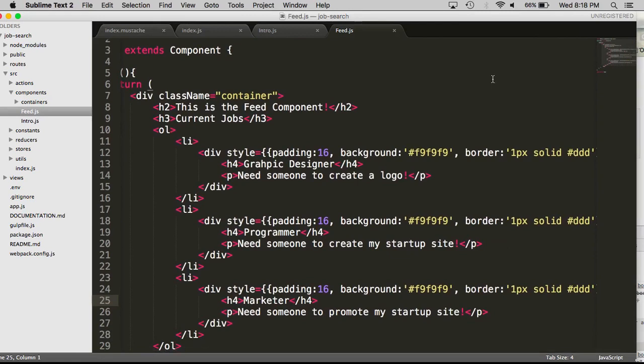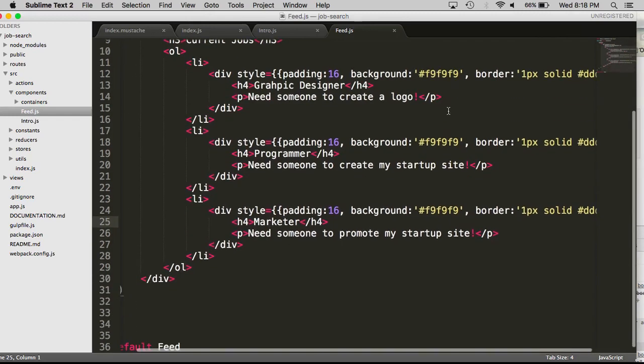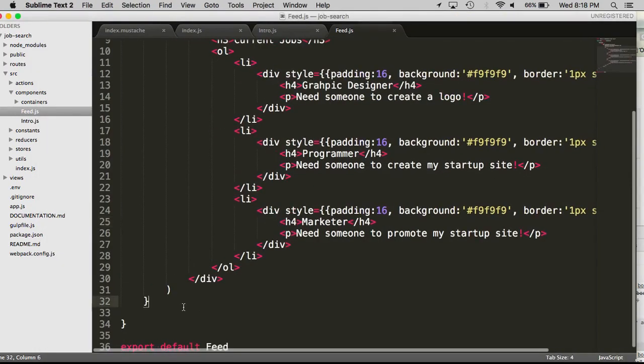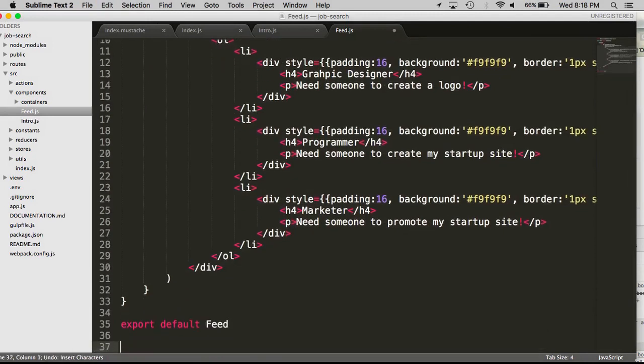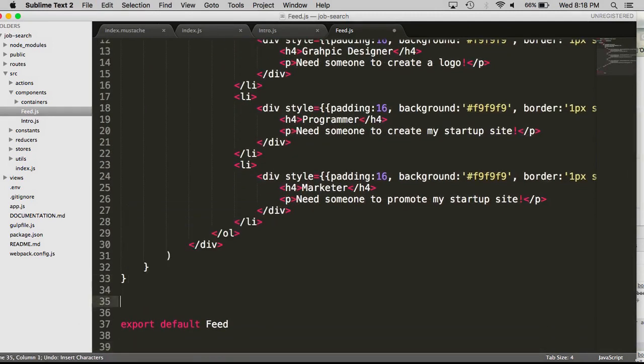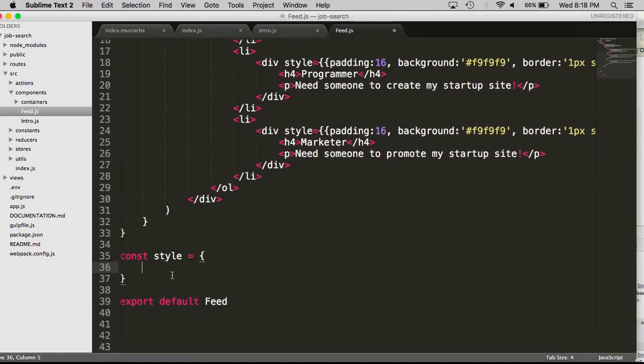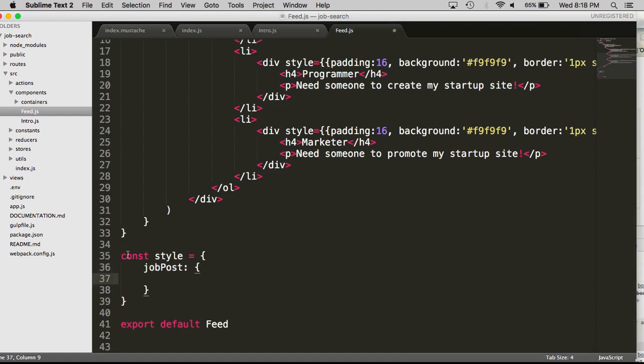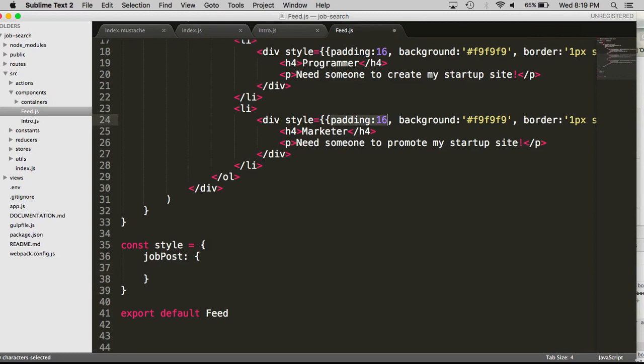Now, if you're coming from an HTML CSS background, you can probably already tell it really shouldn't be like this. What would be a better way to handle this? Yeah, a CSS class. Now, we don't exactly create a class, but we do a similar concept by creating a style attribute all the way down here. Let's do a style object, really, so const style. And here we can define broader styles. So let's say, I don't know, job post like that. And these are just objects, like JSON objects. So we can just copy the objects from here.